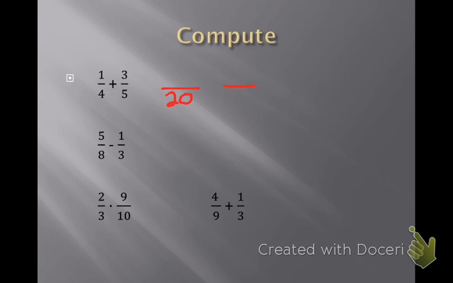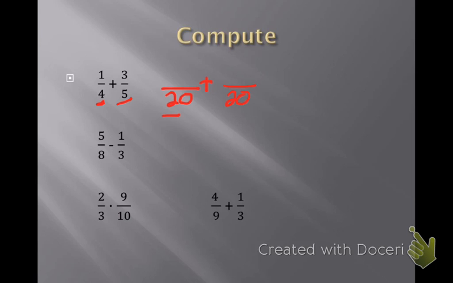You can always find a common denominator by multiplying the two. Another way to do it is take your biggest denominator and look at multiples, like count by 5s, 5, 10, 15, 20, until you find something. So we want to change 1/4 into so many 20s. So we ask ourselves, what do we do to 4 to get this 20? We multiply it by 5.